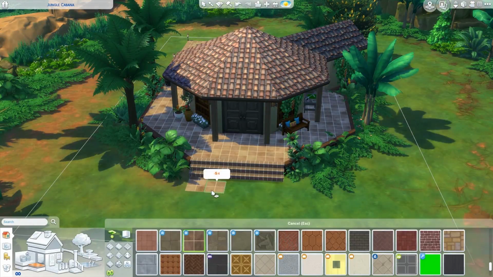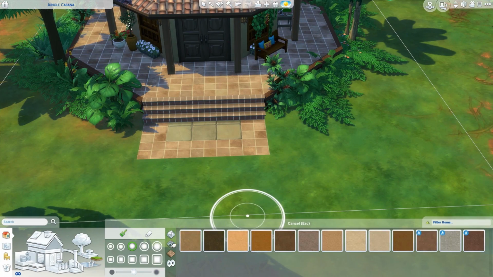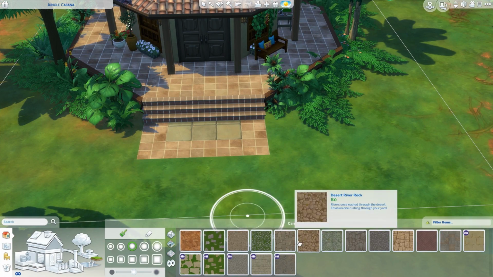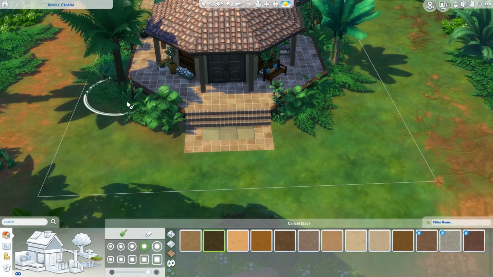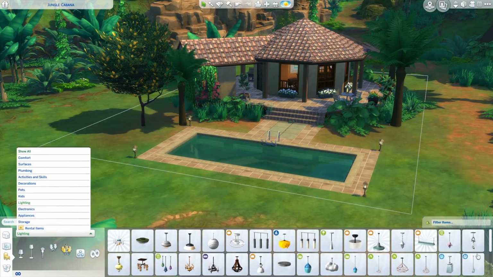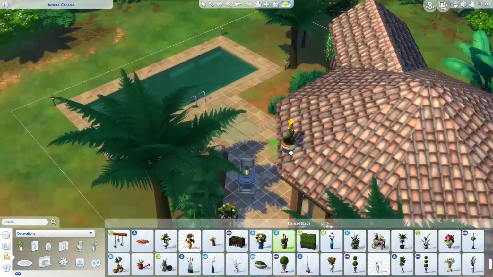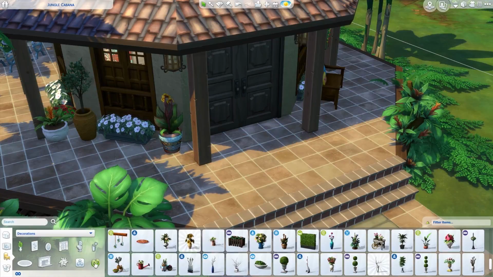And I don't know if I do it in the time lapse, but I definitely do add an outdoor bin. So there's an exterior bin as well, so you can empty the trash. I don't know if I show it in the time lapse or not, but anyway, doing a little bit of landscaping here, or not landscape, a little bit of terrain painting. And then I'm just finding a few more little items, little pots to put around the place.